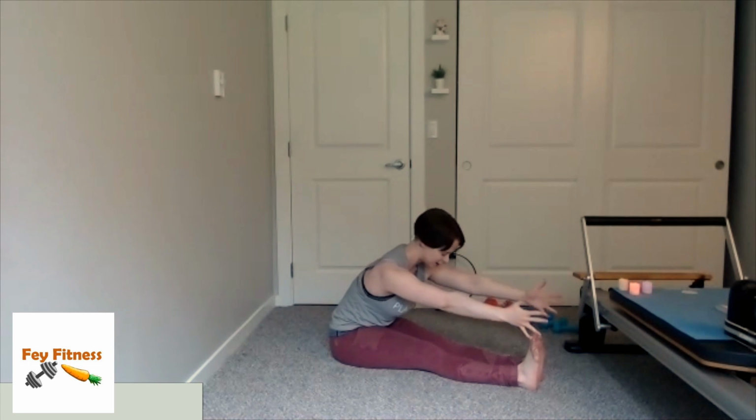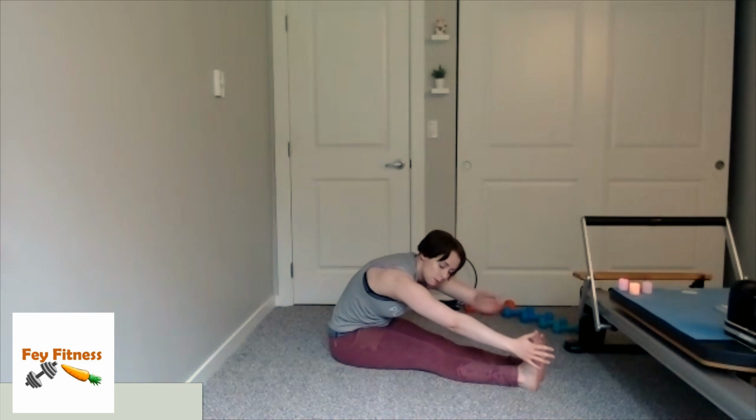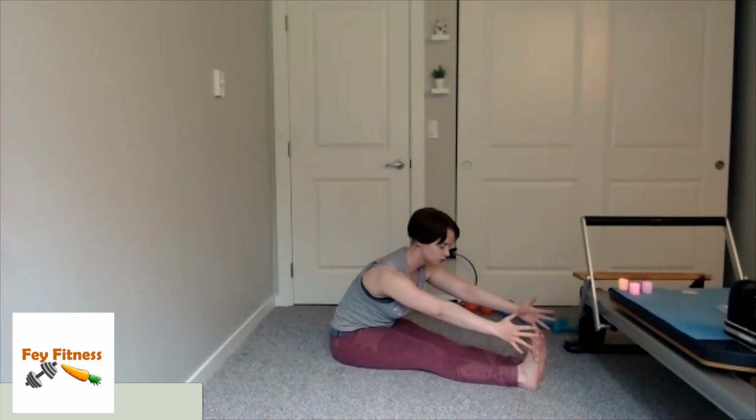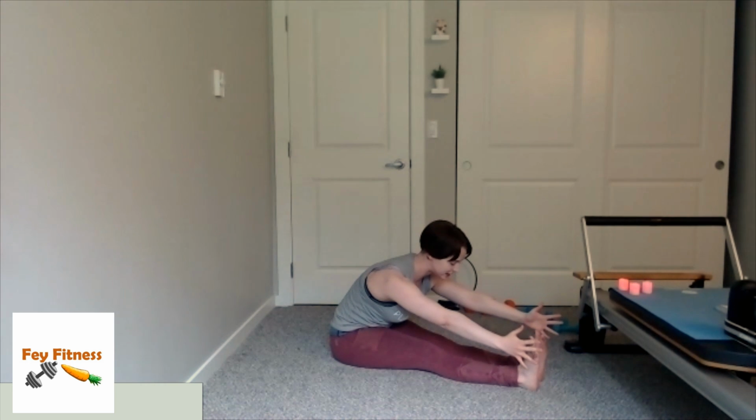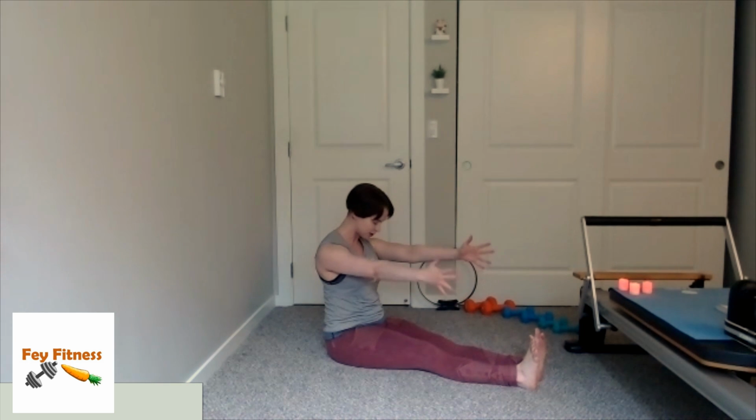Inhale, exhale, stretching forward. And again, trying to keep these shoulders in the socket. If I hyperextend and pop those shoulders out of the socket, you see if I rounded my back. So really just making sure that the spine is rounded, but those shoulders are still nice and engaged. And exhale. Stacking that spine up one vertebra at a time.